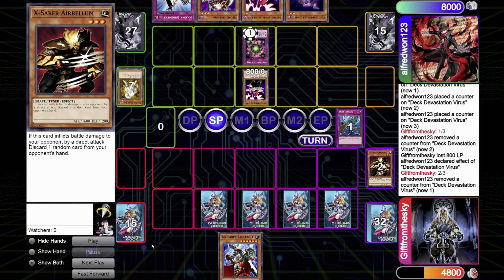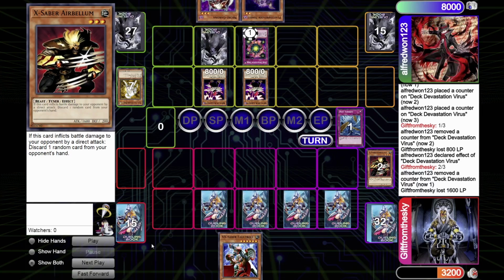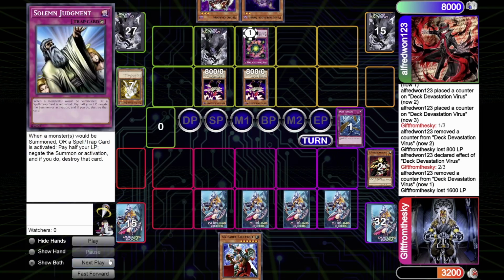And then he's going to take another turn here, summon another Vayu, I believe, to do more damage to me, so that he takes away my options. And I'm going to take 1,600 life points here, and he's going to set another back row, which is going to be the Solemn Judgment.